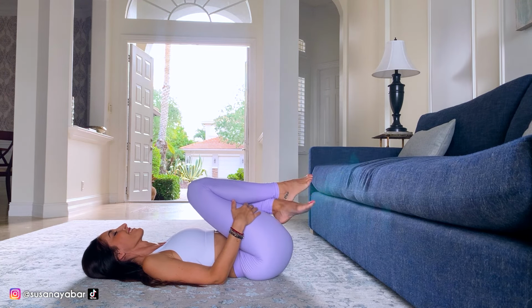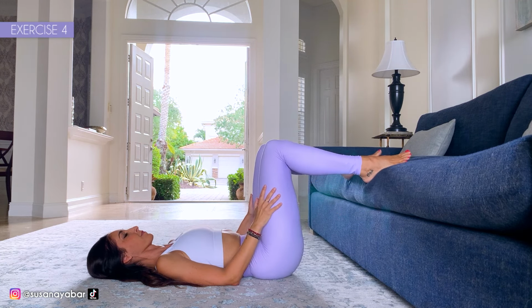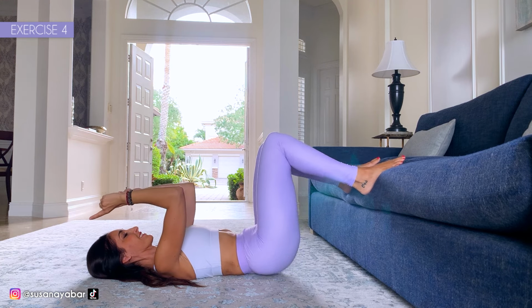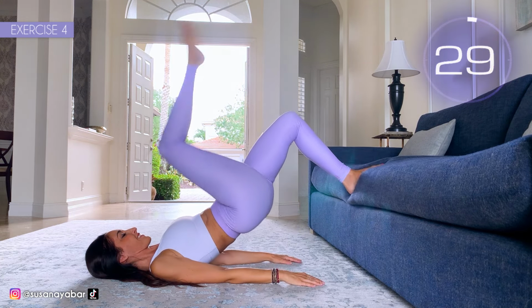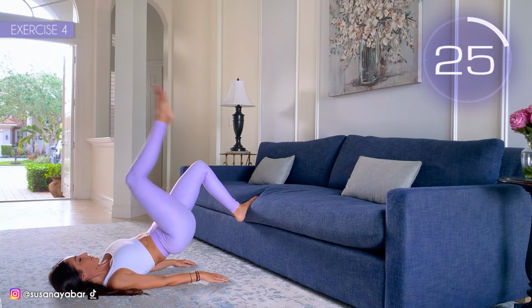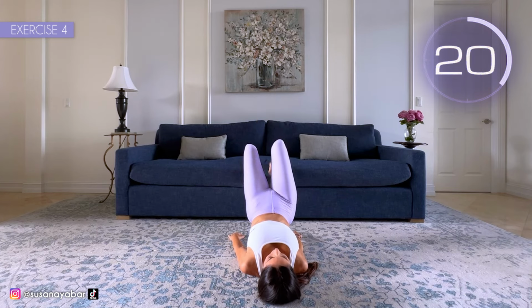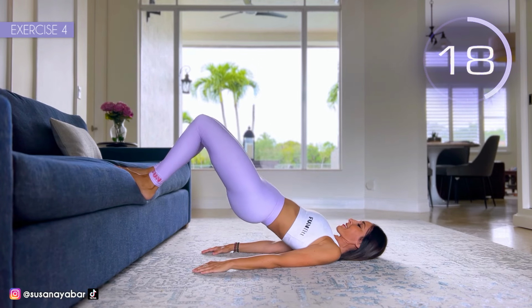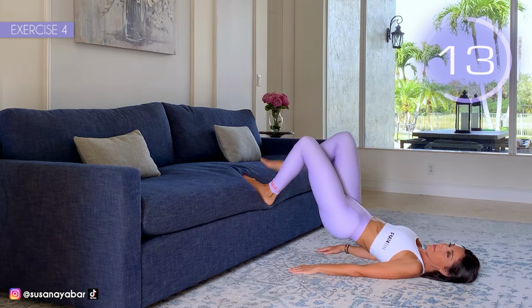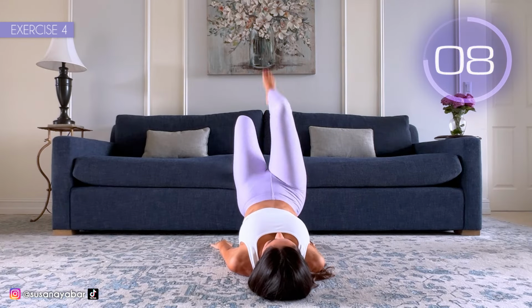Well done. Let's move to the fourth exercise. In the same position, lift your legs without touching the floor. Here we go. Come on, lift your glutes, but don't lower your glutes. Come on, keep your glutes up, don't lower them. Hang in there, almost done.